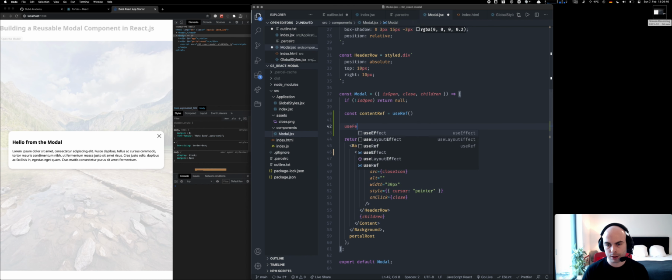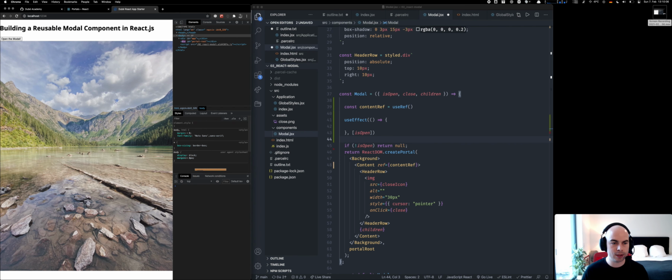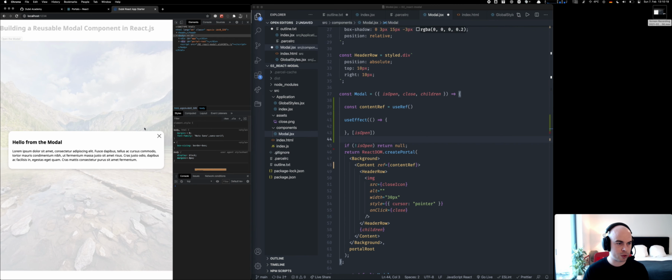And then an effect that listens on the isOpen, because we want to try to be as efficient as possible and only listen on the clicks if it's open. Otherwise, it's closed and we do other kinds of stuff on the website, and the listener is always running in the background, which is not the end of the world, but it's not the best way of doing it.